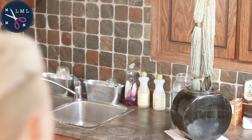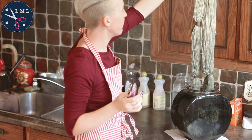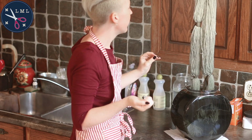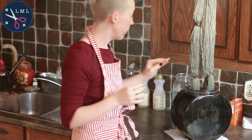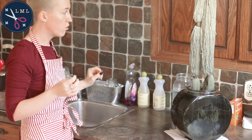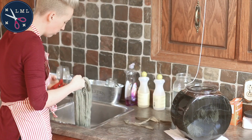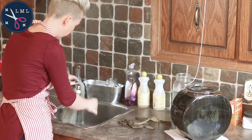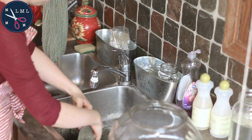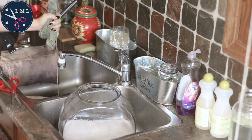Okay, so it's the next day now. My yarn is looking greenish. I ended up hanging up half of it last night just because I thought we could maybe get some transition shades. We'll see what happens. I'm gonna wash it out now with some Eucalan wool wash just to soften it up a little, because the iron does make the yarn a little bit rougher. So I'm gonna soak it in the wool wash when I wash it out. I'm gonna leave it out here hanging to dry for the rest of the day, and then we'll see the final color tomorrow. But first, let me wash it out.